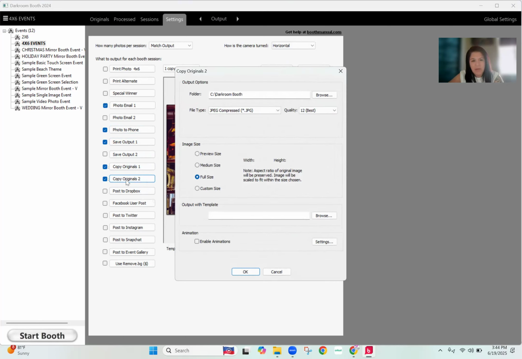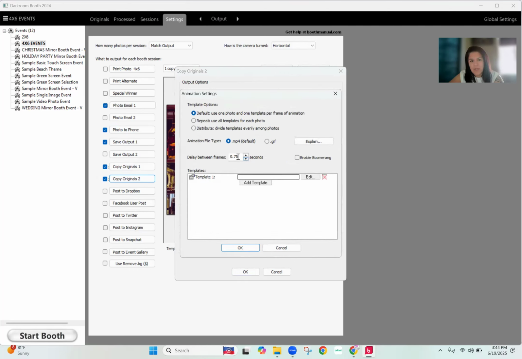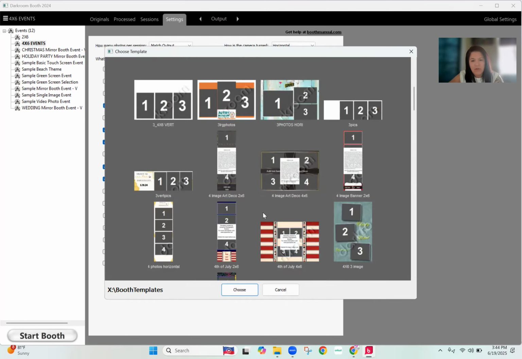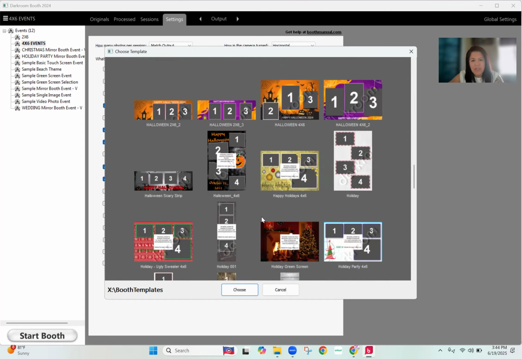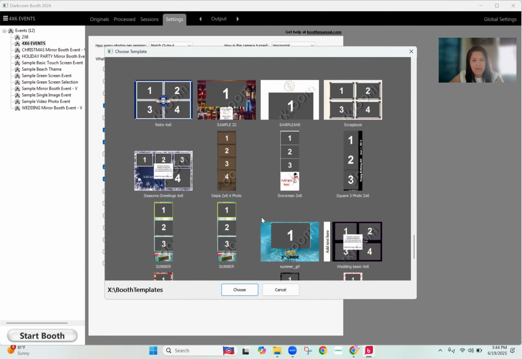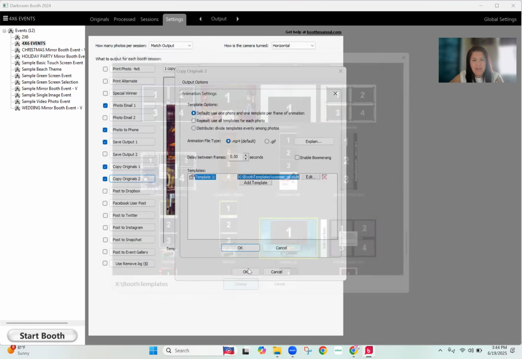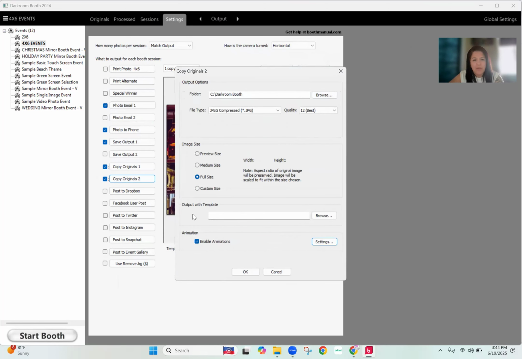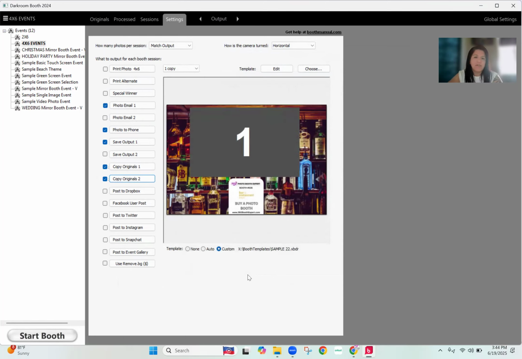We're going to enable copy original to. We're going to enable the animation, and then same thing. We're just going to copy the exact settings and tell the computer, you're already sending this, but can you also send this to our folder on our desktop because the customer wants those as well. So now I'm setting an additional setting to have those GIF files also being thrown into that same event folder. So don't forget to do that.